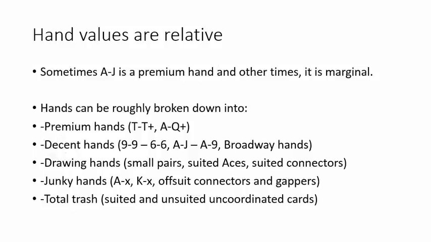Decent hands are usually going to be your middle pairs, your big aces besides your premium aces, and then your Broadway hands. These are hands that are usually pretty good. You're usually pretty happy to see them, but at the same time, it's not like you're trying to get your whole stack in. Then you have drawing hands. This is going to be primarily suited connectors, suited aces, and small pairs.